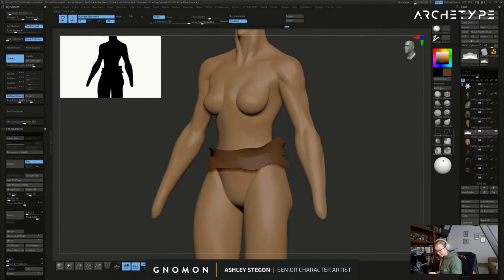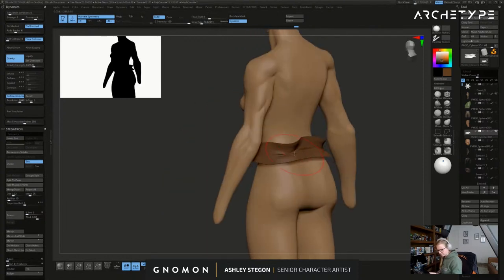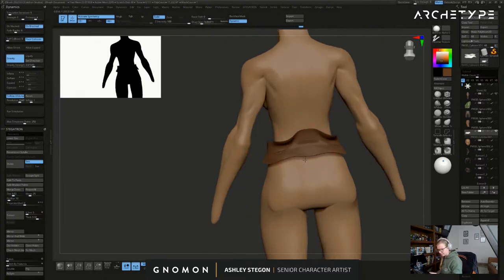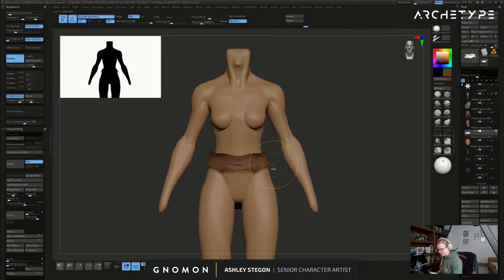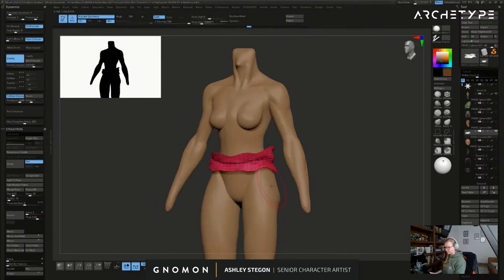ZBrush's cloth sim, I feel like it wants to be so cool. And I just never feel like I get what I actually want from it. So I'm not liking that, obviously. It's not looking great. Makes me sad. I mean, for little folds and little things, once you have the overall form figured out, it works, but other than that, I just think I struggle with it more than anything else.